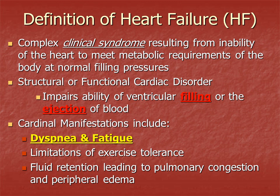Heart failure is defined by the American Heart Association and the American College of Cardiology as a complex clinical syndrome that can result from any structural or functional cardiac disorder that impairs the ability of the ventricles to either fill with blood or eject blood. As cardiac output decreases because of stresses placed on the heart, there is an activation of the sympathetic nervous system and the renin-angiotensin-aldosterone system, which increases blood pressure and blood volume, again enhancing preload, stroke volume, and cardiac output according to the Frank-Starling mechanism. But these compensatory mechanisms can also lead to further heart damage, deterioration, and worsening contractility.